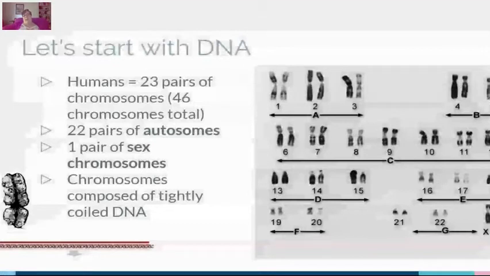To begin with, we've got to go back to DNA. So, you'll remember that DNA is found inside the nucleus, it's found in segments, and those segments can condense into these tightly coiled structures that we call chromosomes. You, a human, have 23 pairs of these chromosomes, so 46 of them total in your body, in every single one of your cells. 22 of those pairs are what we call autosomes, meaning they're identical to each other and they're something other than the unique sex chromosomes. The prefix auto there meaning self or same. The last pair, they're the sex chromosomes, and we're going to talk about them a lot more later on. So keep that information at the back of your brain. You will need it later.